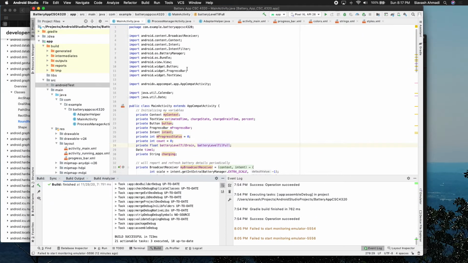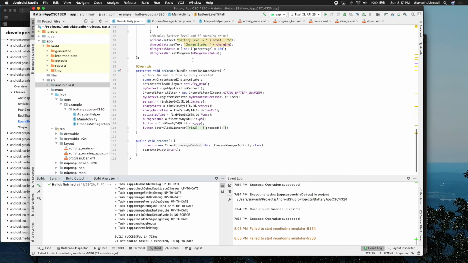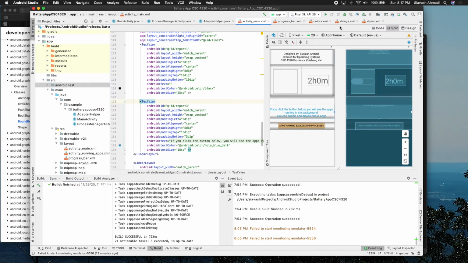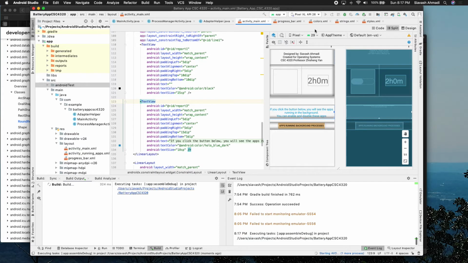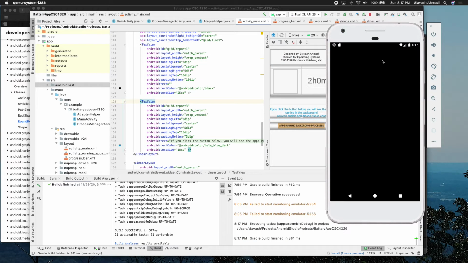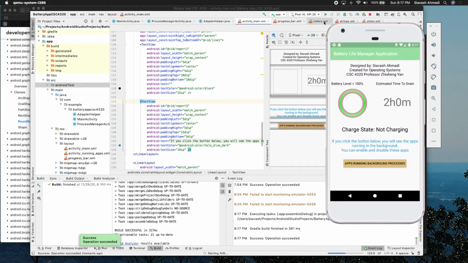Here we have my app, my main activity page, my activity main XML. It's very interesting using XML pages to create apps. It's very fun. And when I run the app on this Pixel emulator, you can see, considering it's an emulator, it's not going to really show me the battery level to the best of its ability. I did port the app onto my Nexus tablet, and it worked fine then.